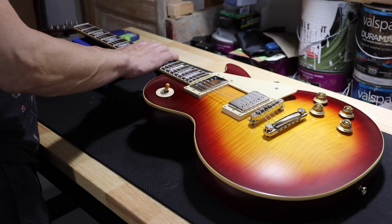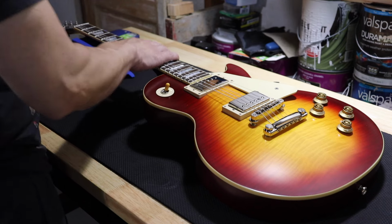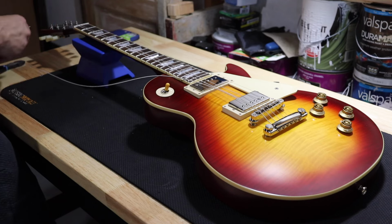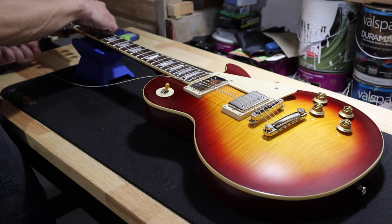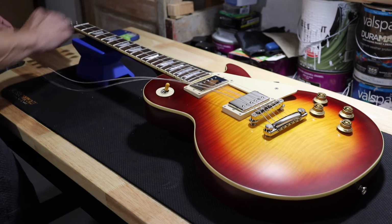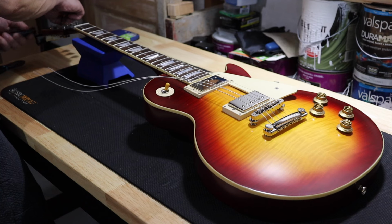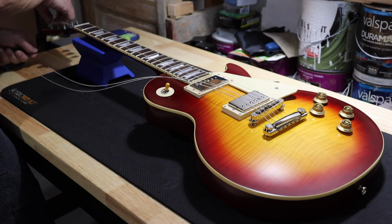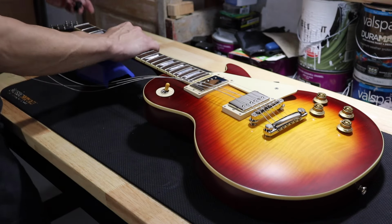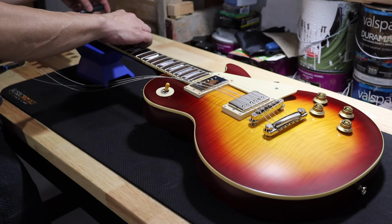So I feel like they're paying a little bit more attention to detail on these, which you would expect with the higher price tag. At this price point, it's kind of a toss-up between getting one of these or getting a used Gibson USA model. I think at that price point, though, you're probably only going to be able to get a Studio, and you probably wouldn't be able to get a Studio with Custom Buckers. You'd probably end up right around $1,200 if that was what you were looking for.